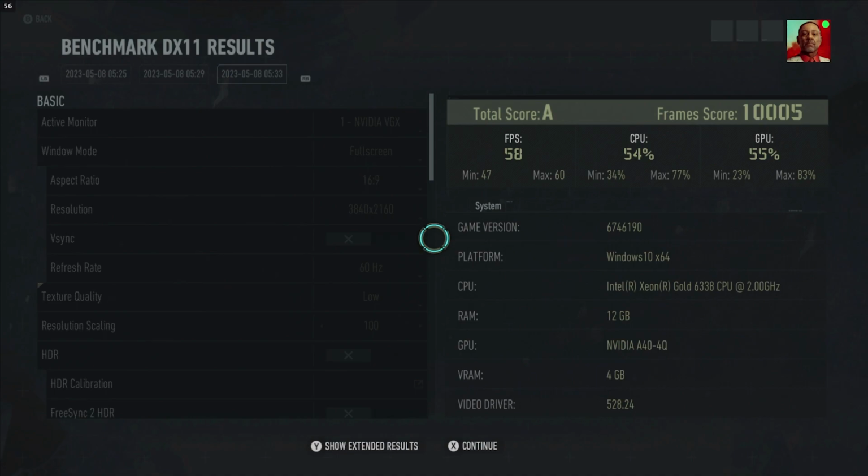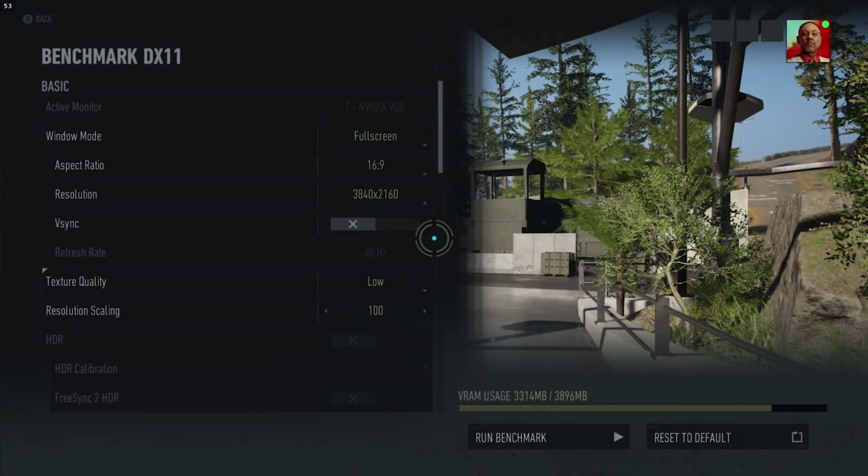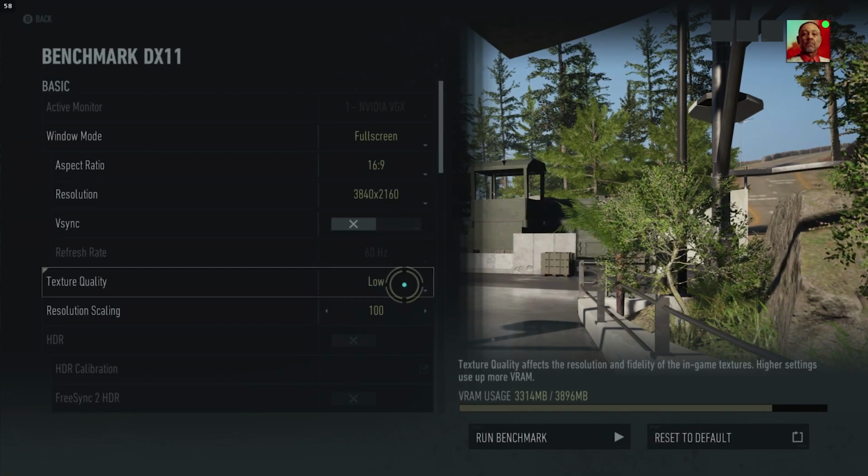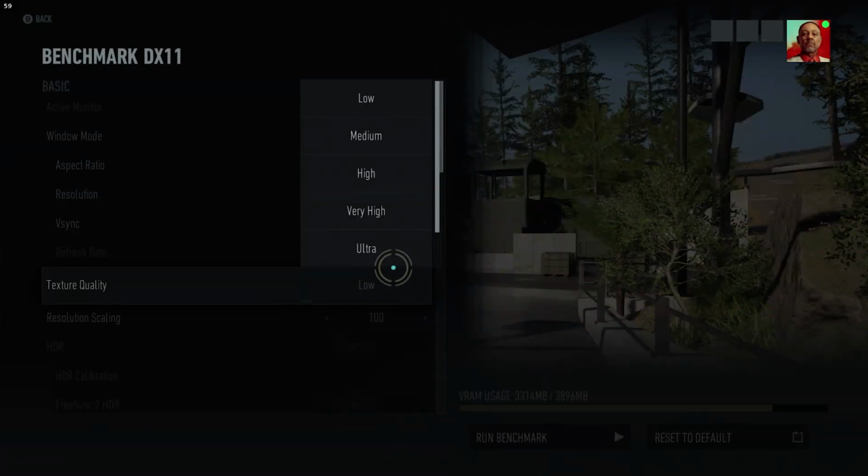A few moments later. Okay, so I'm totally surprised that the 4K benchmark surpassed everything with an A rating and an almost 60 FPS average. It's like this configuration is bottlenecked with lower resolutions. Which makes sense because the A40 is a pretty powerful GPU. Now, what I found is really holding this configuration back is not necessarily the hardware itself, but the VRAM. I tried to increase the graphics settings to ultra on any resolution and I couldn't because I didn't have enough VRAM to do so. We could get a lot more power here if they gave us some more memory from the A40. Oh well, maybe they will if they offered a 4K tier.